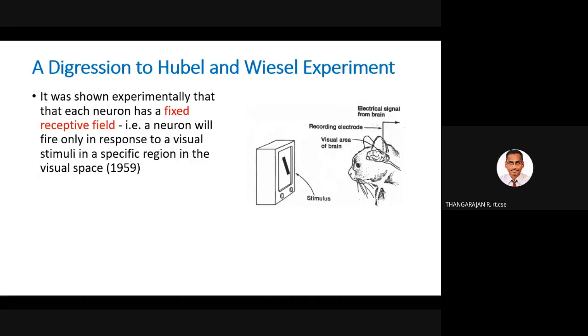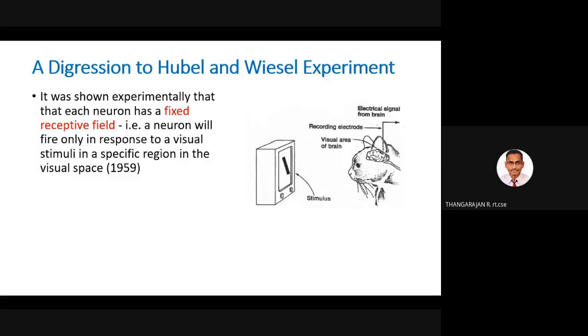Some neurons respond to different orientations in the image. For example, one set of neurons will respond to a horizontal line, the sleeping position. Another set will respond to a vertical line, the standing position. Some respond to a diagonal from left to right. So different orientations of a line will enable different neurons to fire. So neurons are not agnostic of the images they are seeing, but are specific to a particular orientation.